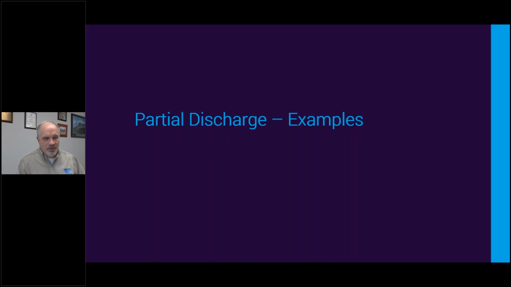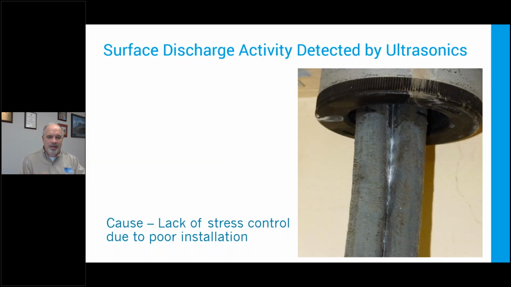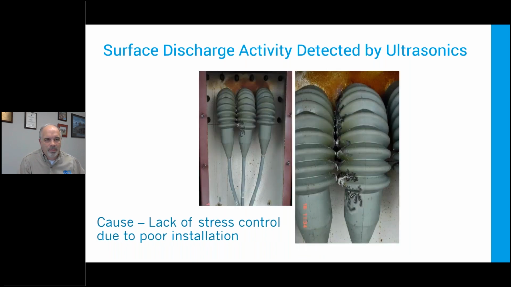So, finishing up with a couple of examples. Here is one an ultrasonic test detected. I did this myself in Michigan. They had two different phases going through this weird bushing thing. I've never seen anything like it. Because they were unshielded and because they were touching, that created a high field stress. They didn't control that stress, and they had the discharge. You can see that white powder that's very indicative. Classic PD, pretty old cables, but they were on their way to failure.